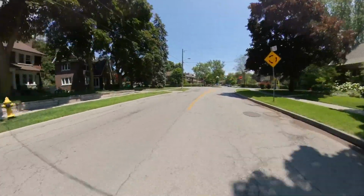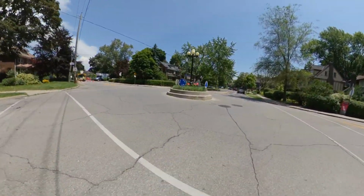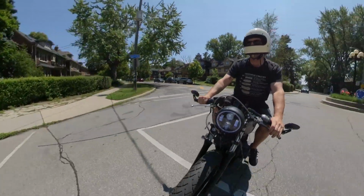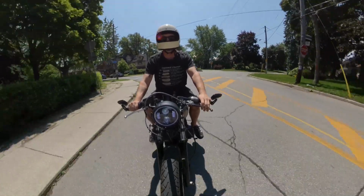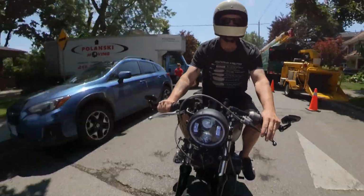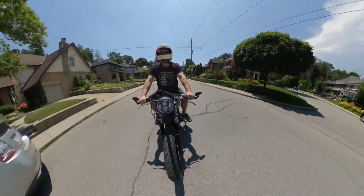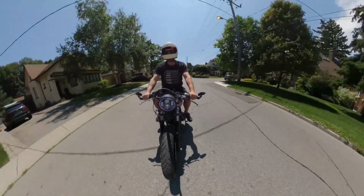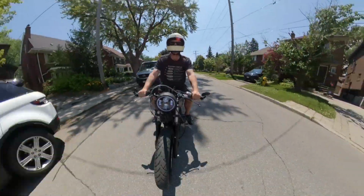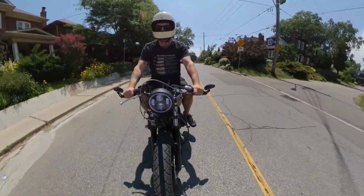And I gotta say, man, this thing is awesome. Still dialing in the carbs a little bit. The jetting I did definitely works. The bike definitely has some good pull to it. There's a little bit of a flat spot, like right where I am right now, coming out, and then as soon as I get past it, she just flies. Awesome. A little bit of popping. I think I'm still running a little bit lean, but I don't get it all the time. So when I get back today, I'll make a little bit of adjustment on the jets and see how that goes.